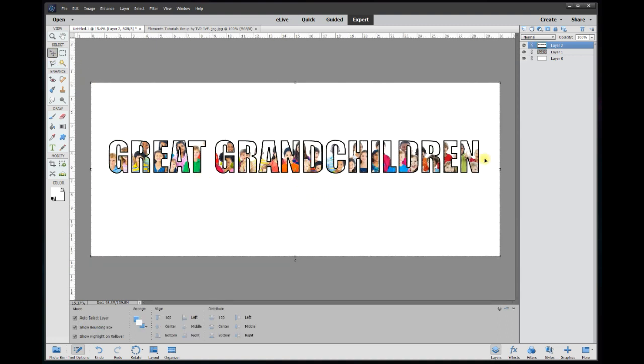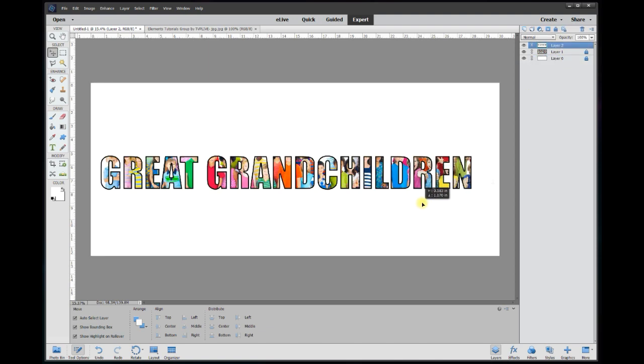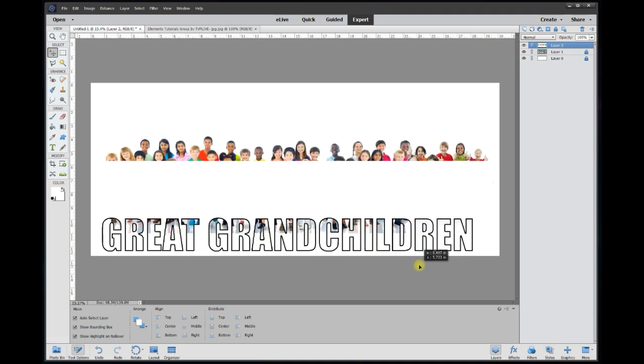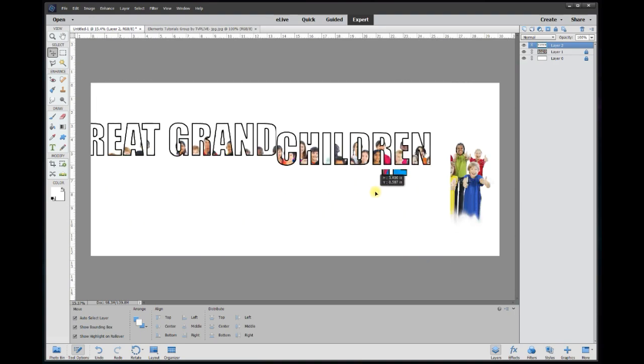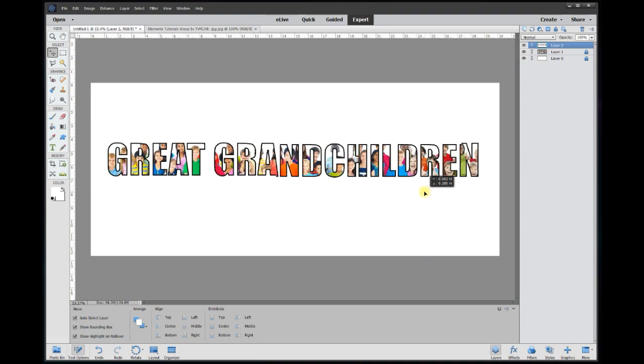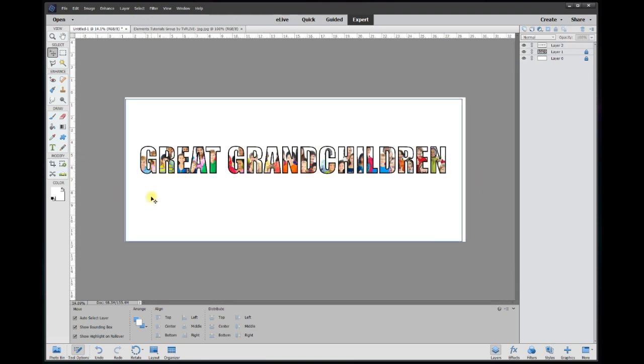We'll back out a little bit, and now we can actually take our top layer. I'm going to lock the children's layer and the layer beneath that, and grab the top layer so I can literally move this around till I find the spot. See, I can move this layer up and down. You can see what's behind it, and it's see-through. And that's pretty much it. That's all you have to do.